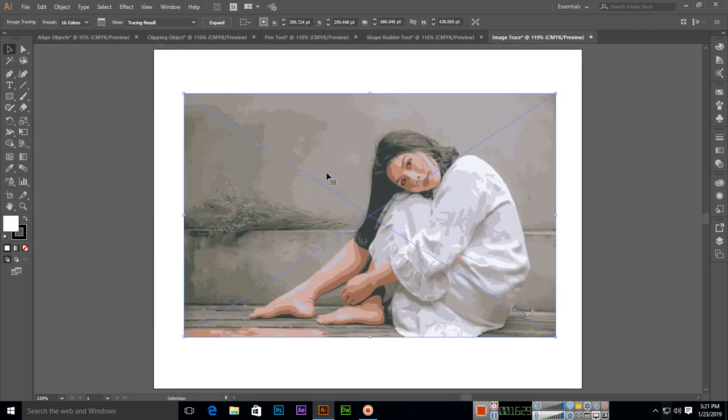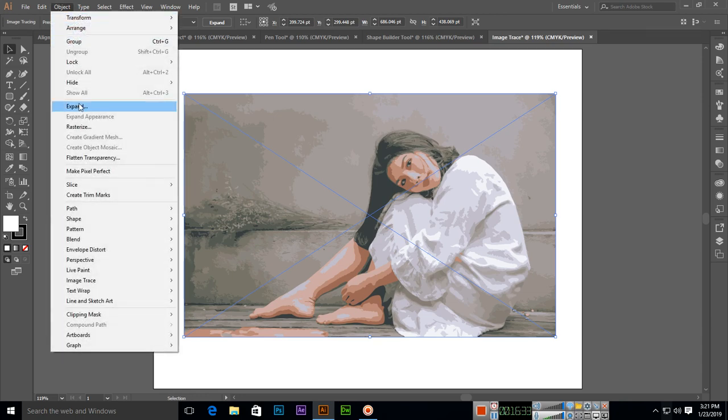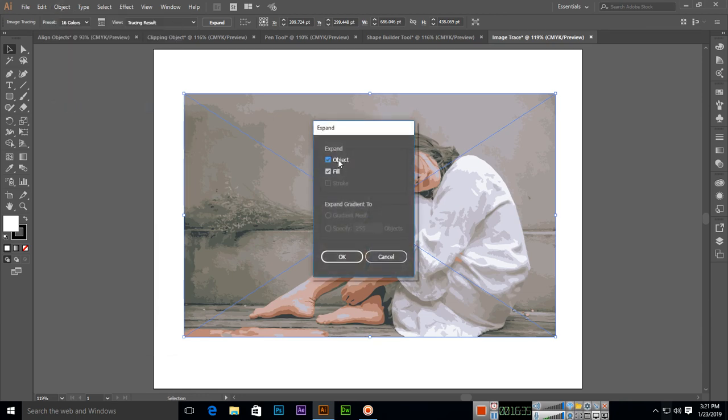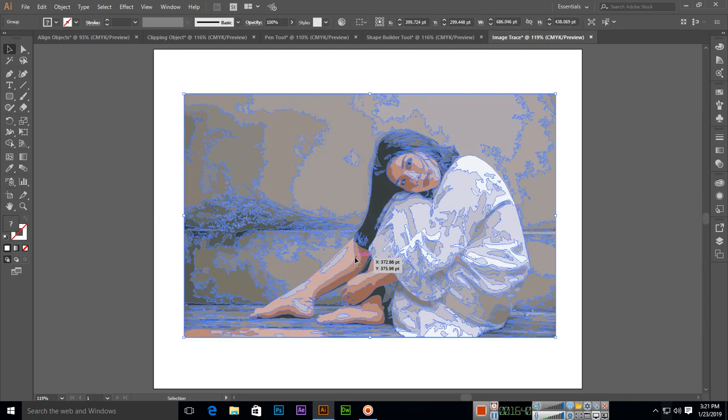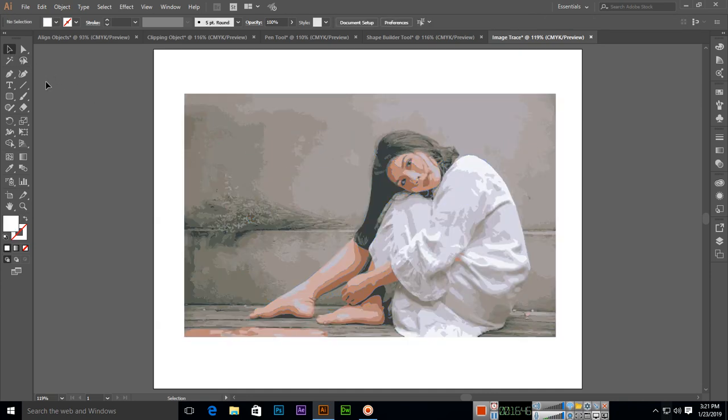We can expand this vector by clicking on Object and then clicking Expand. Make sure Object and Fill both are selected and then click OK. Now if you select with the selection tool, you can see everything is selected.